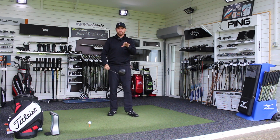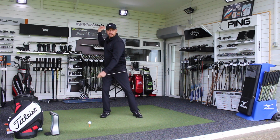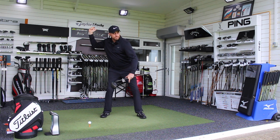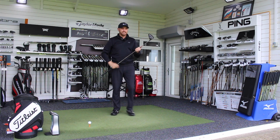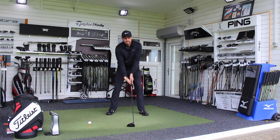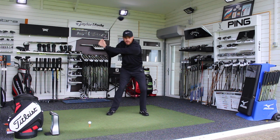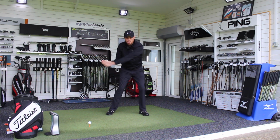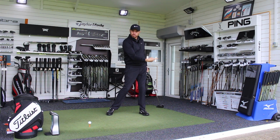So a great feeling for a lot of guys is if you were going to throw a ball, you'd load onto your trail leg, and then from there your first movement would be actually a little bit of a sideways movement, and then the hip moves. And that's the exact same feeling we want with the golf swing. So we get to the top, we feel that the pressure moves onto our lead leg, and then we can turn out the way. So the turn's massively important, but there has to be some lateral movement.